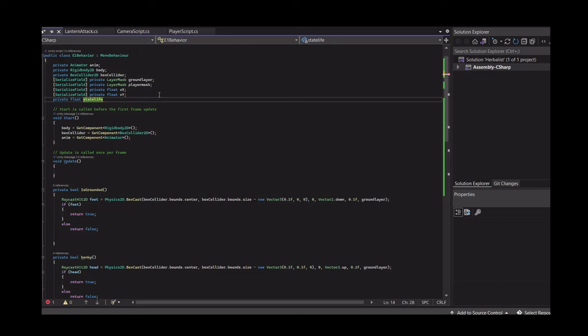It's a timer variable. It decreases by Time.deltaTime, which is the difference in seconds between this frame and the last frame. And once it reaches 0, it changes from idle to run, or run to idle. So I'm going to first try to implement that, and also flipping of the sprite and all that fun stuff. See you in a bit.